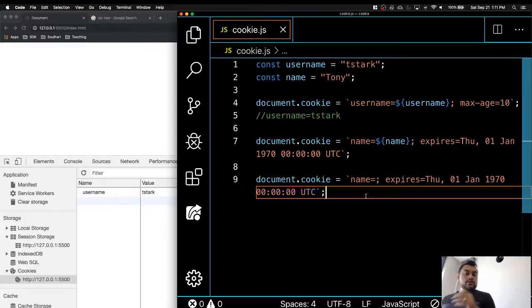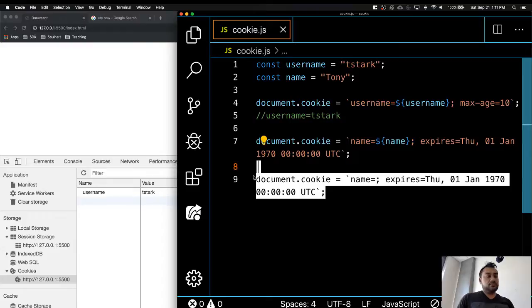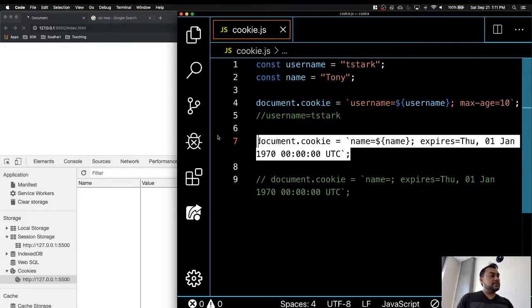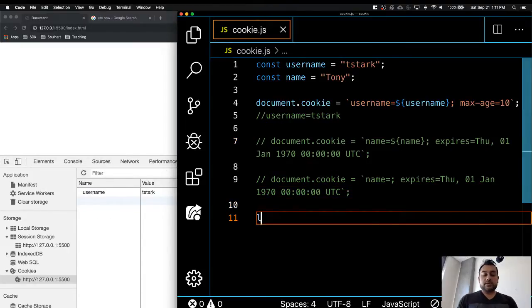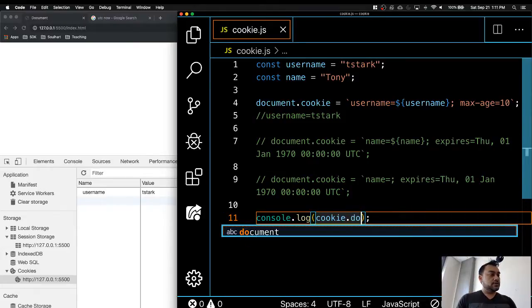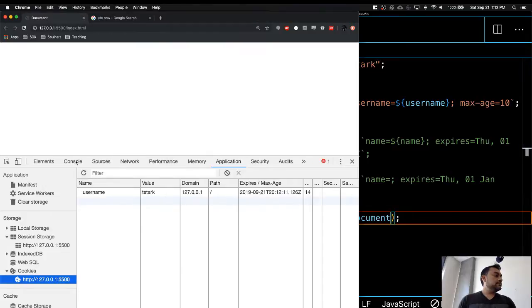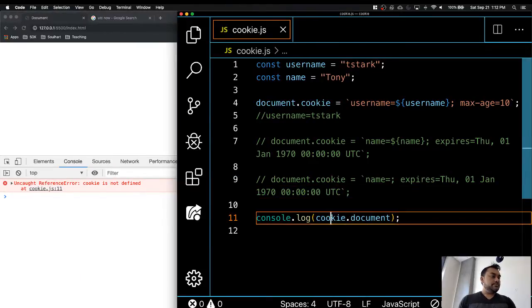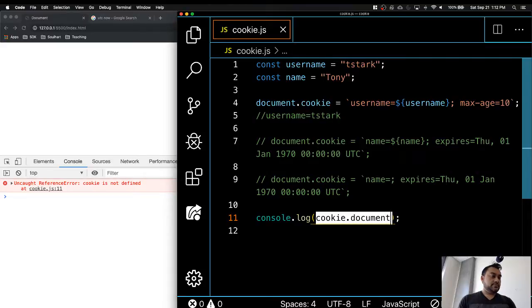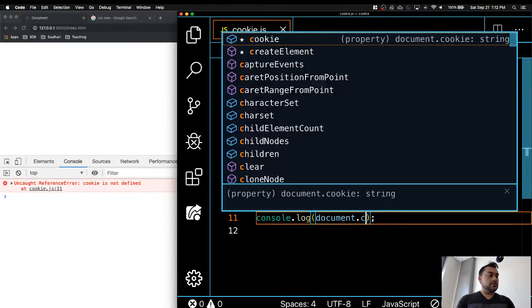Now, let's comment this out because we don't want to delete it. We will console log our cookie so that you guys can see what all it has. Right now I just have one cookie, so let's go ahead and console log document.cookie.